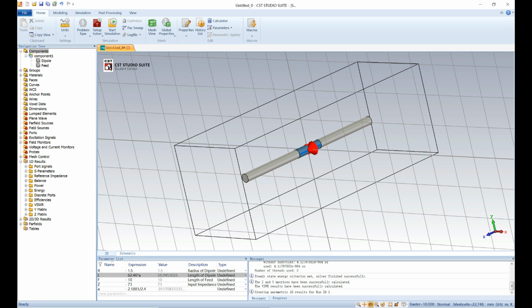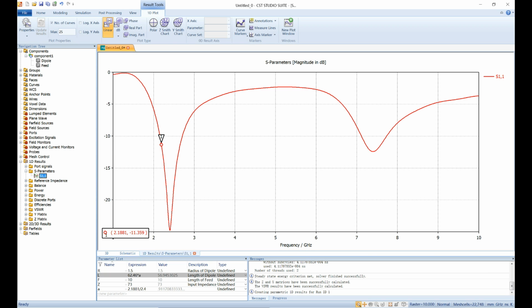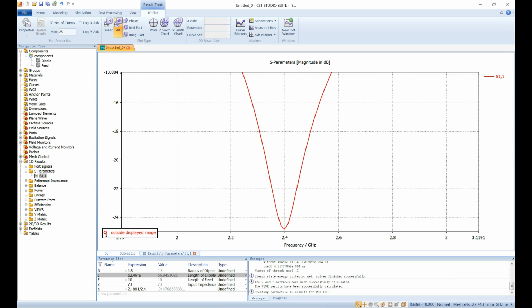Okay, it's finished. So let's check the S parameter again. Here we got our new S parameter. After zooming in, we can see the antenna will resonate at 2.4 GHz exactly. That's what we want.